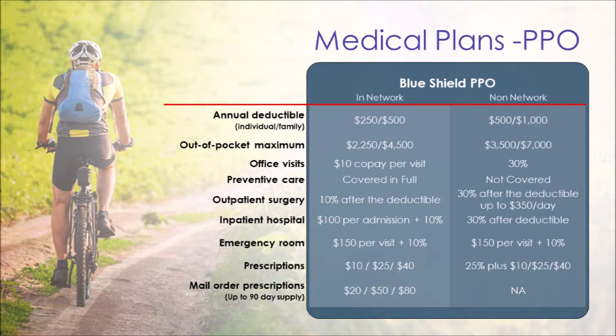When you go out of the network, your out-of-pocket costs will be much greater. Typically, you will spend 30% after the deductible for medical care. This is against a Medicare reimbursement level of 110%. Should the charge be higher than the allowed amount, you can be balanced billed. Full listing of details are housed on ADP.